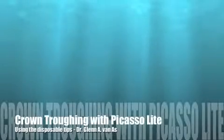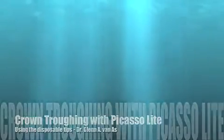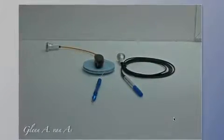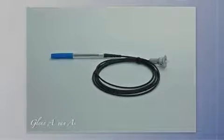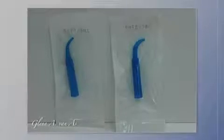In this video, we're going to see how the new disposable tips for the Picasso light can be used for crown troughing. You can see the two fibers. The disposable tips are on the right hand side, and here's a fiber optic cable with a blue cover cap. The tips come in 90 degrees on the right, 45 on the left, and varying lengths.